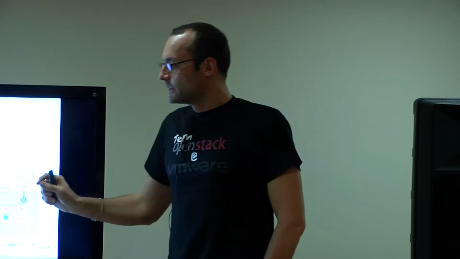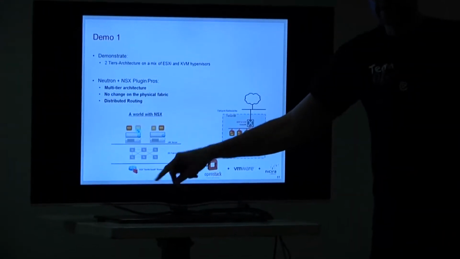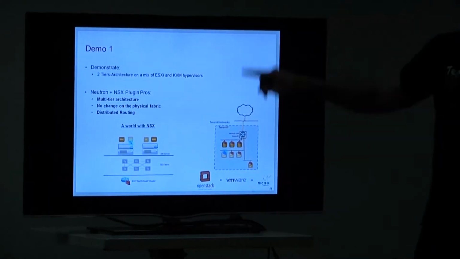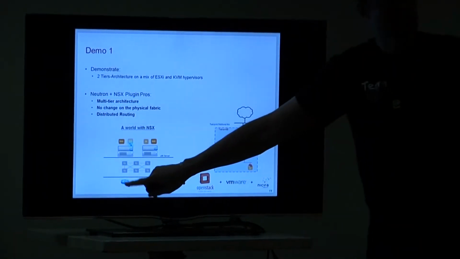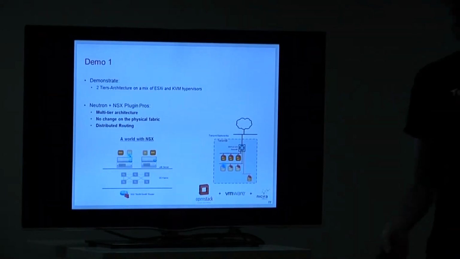Okay, fine. So as you can see, then we remove traffic from the fabric and we optimize that traffic. And that device is a logical router on the NSX gateway and will be used only for the north-south traffic. So that device is still used, but only for the north-south when you go out of the cloud. Okay?